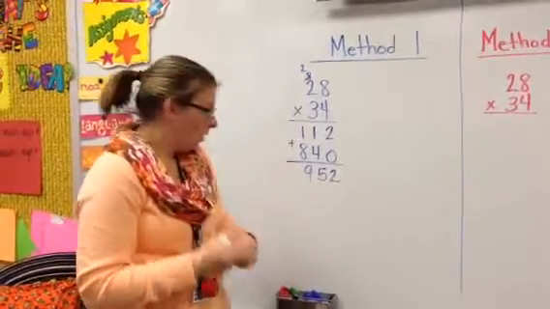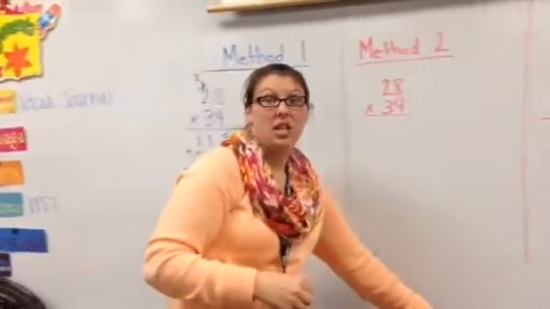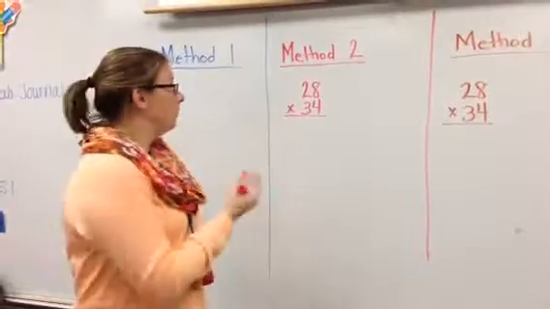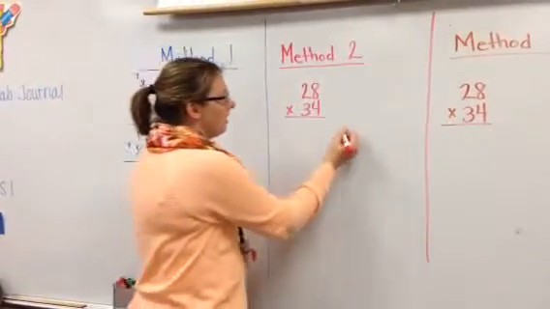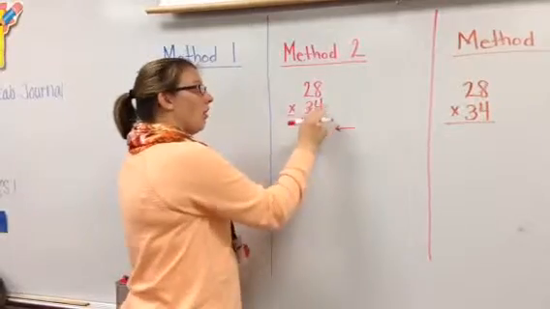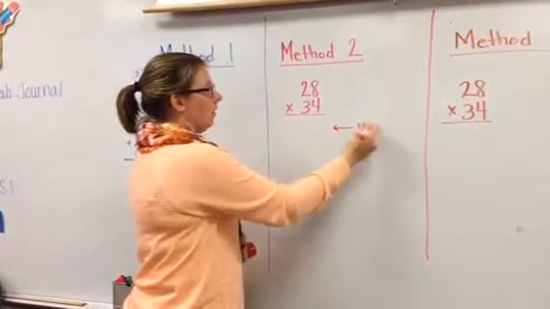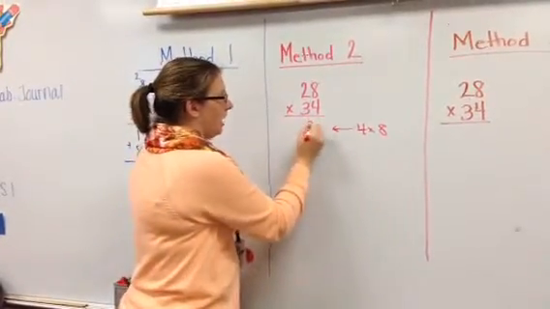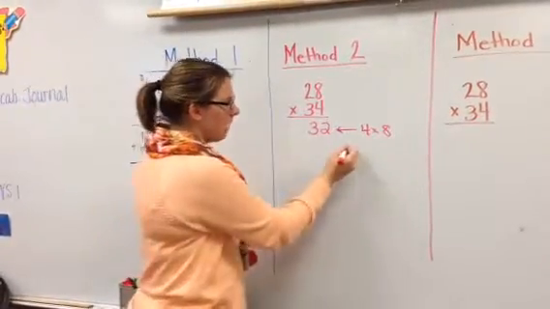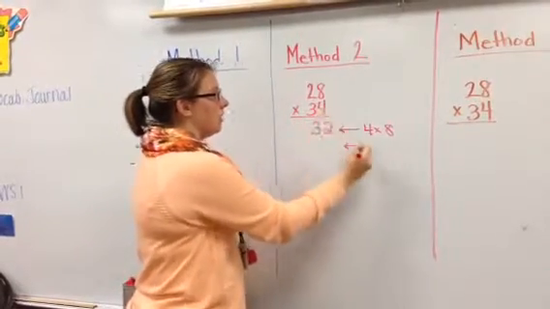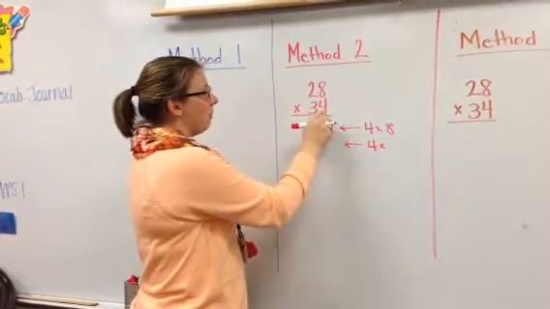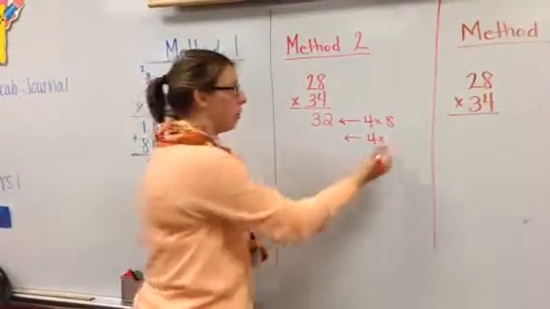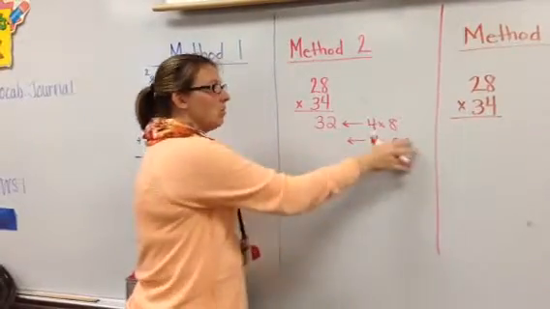Another method that has really worked well with some of our students that are seeing this for the first time is using the value of each number to solve their problem. So when they see this, they look and they know that they're using 4 1s and multiplying it by 8 1s. So they're using the value of that number to get an answer of 32. Then their next step is still going to be using those 4 1s, and this time they're not multiplying by 2, but they're multiplying by a 2 in the tens place, which is actually worth 20. And this is mental multiplication for them.